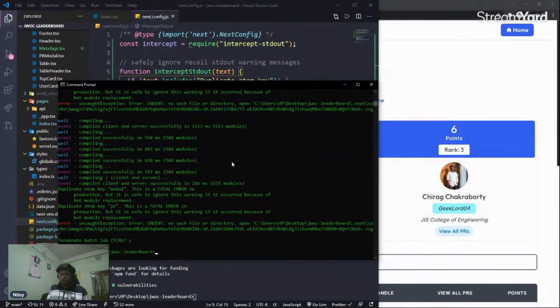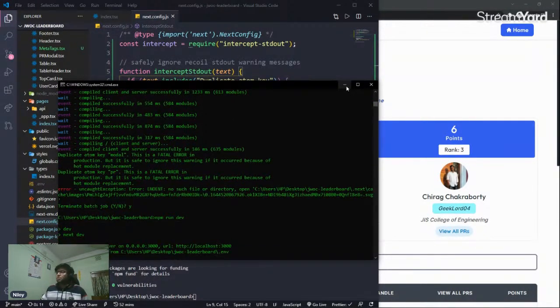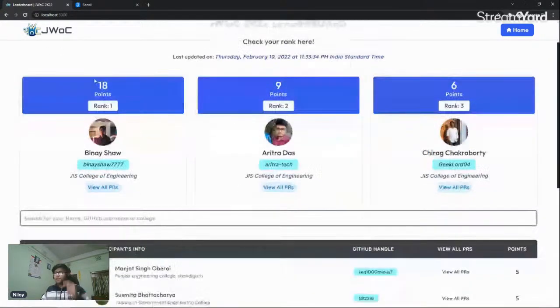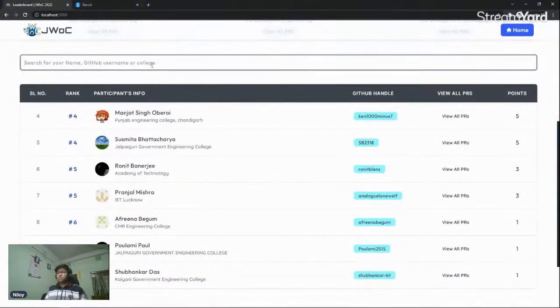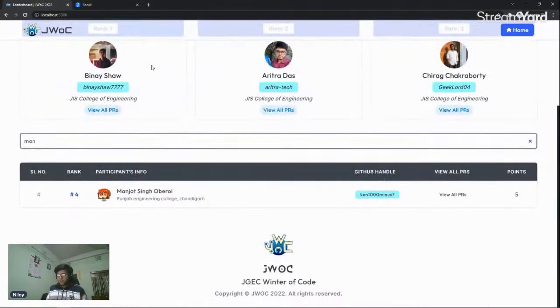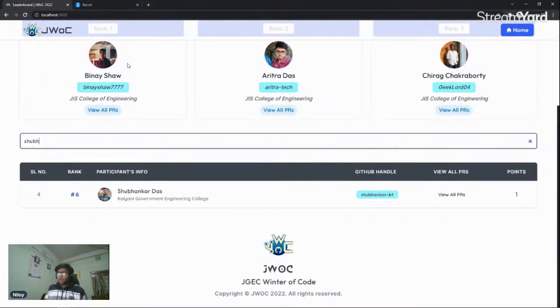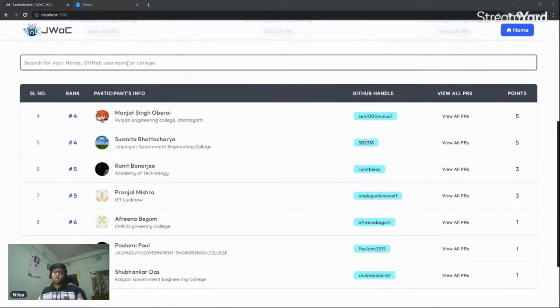So let me npm run dev. Great. So now we have successfully reloaded our app, and if I now reload, everything seems fine, and our search is also working. If I search for Manjot, you can see Manjot here, and if I search for other names like Shubhankar, you can see Shubhankar's data is also present here.